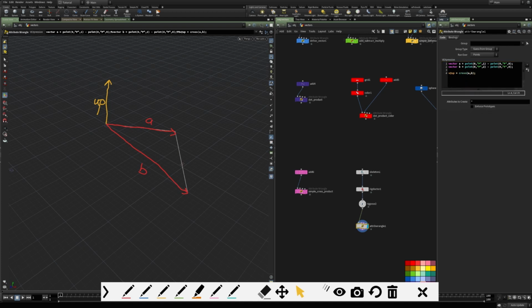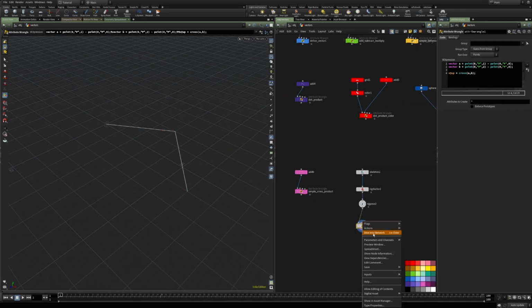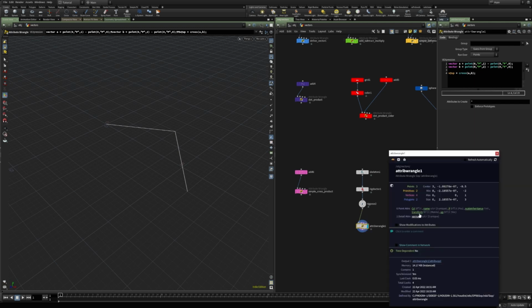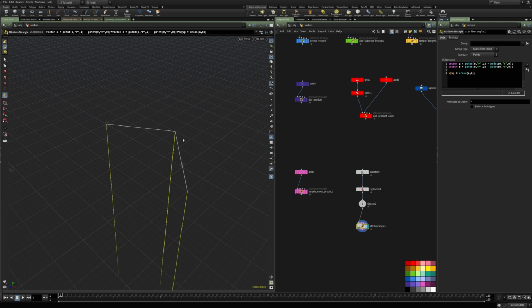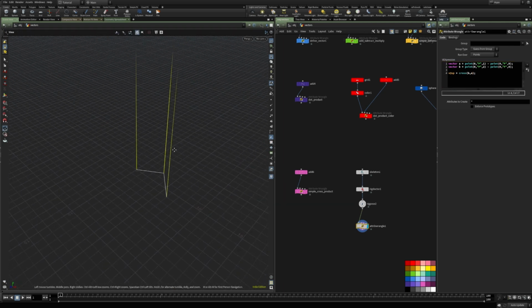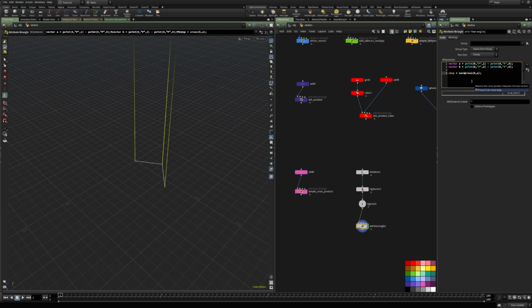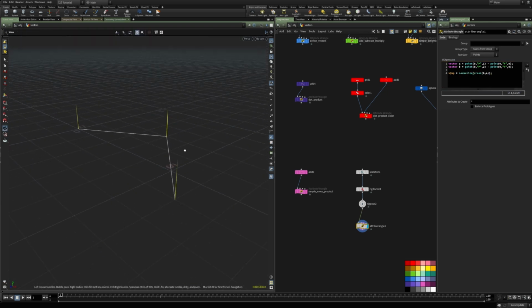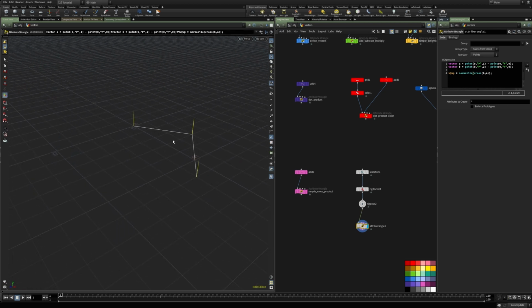Now we hide this, and here I'm going to add this to visualize. So now we have it in the opposite direction. So let's do the cross product between B and A. We have it like this. This is the up vector. Let's just normalize it, it's not so long. So as we can see, we get the up vector.